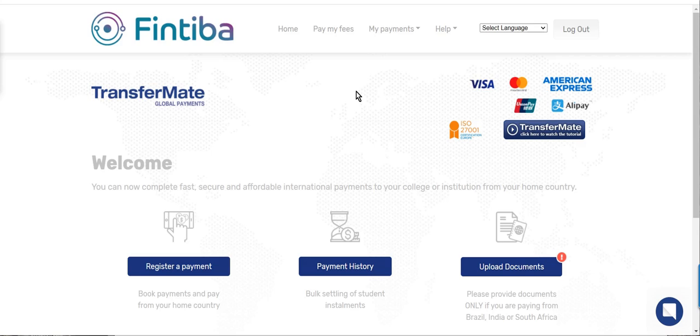Now I want to mention a few things. From India, if you send money abroad, there is some tax imposed by the Indian government. So on top of the money you send, there is some tax you need to pay. Once you have made your transfer, you get an email. I want to show you that particular email.